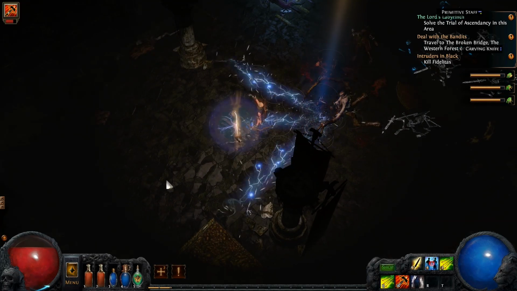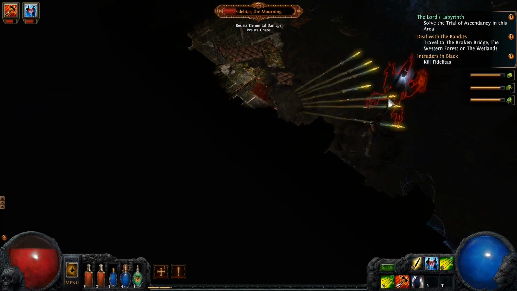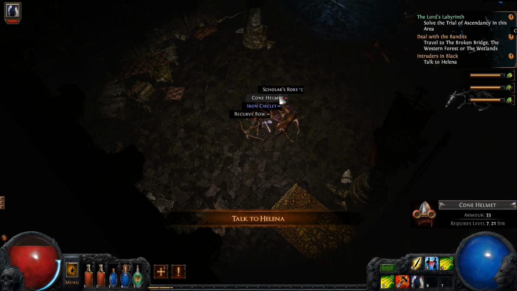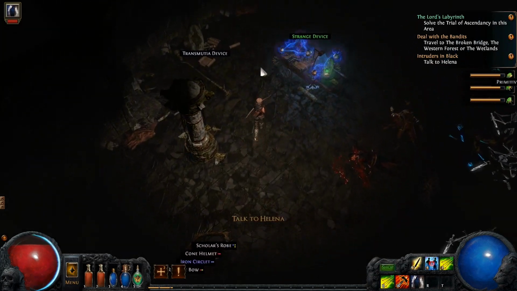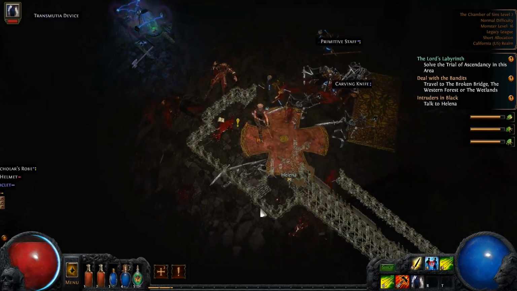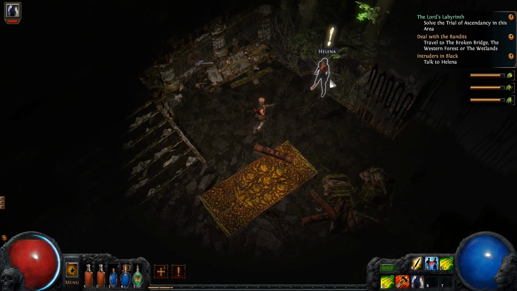Alright, let's go back to bow time here. And get a decoy out. There we go. Boop, boop, boop. Much easier now. Okay, let's summon that. Tribal Club. Huh. Okay. A strange device. Okay, well let's go talk to Helena, because that's what the game wants us to do. And then we'll see what else is going on from there.